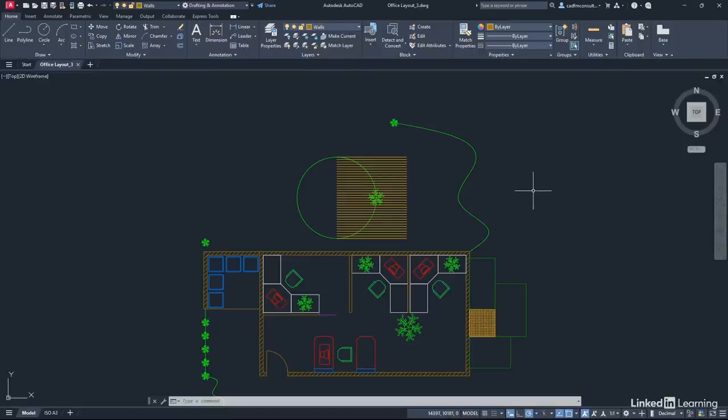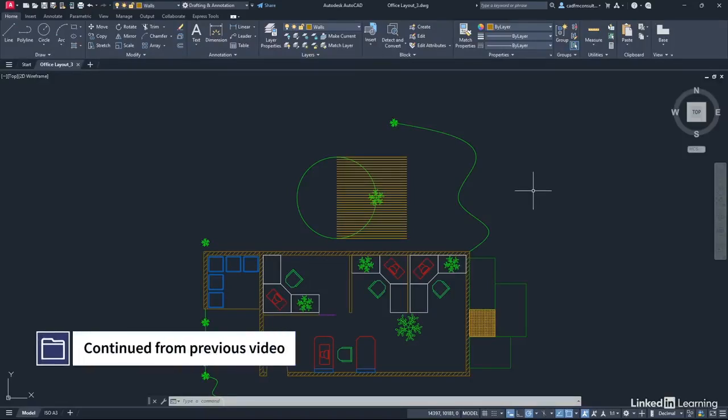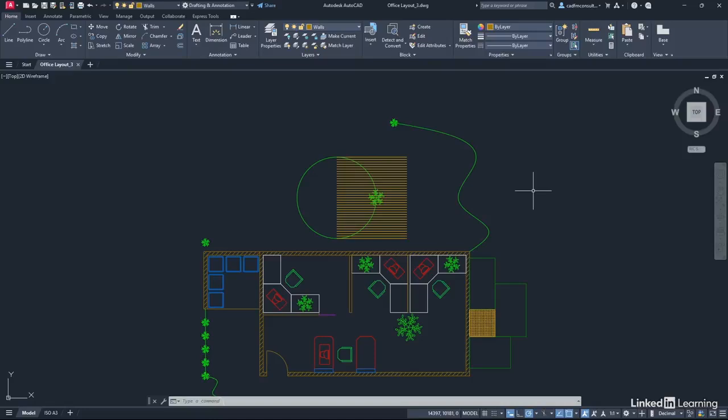We're opening up a new drawing now. It's called Office Layout _3, and it's the next revision of our office layout, you might say. So you can see there that we're going up to the next level with our office layout drawing.